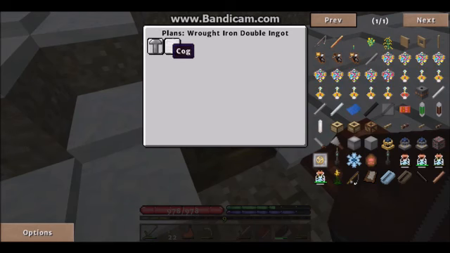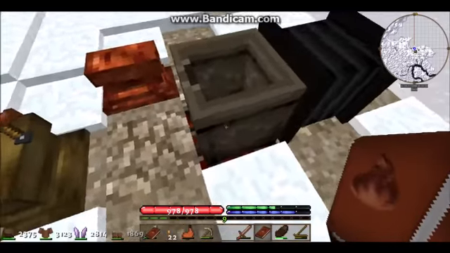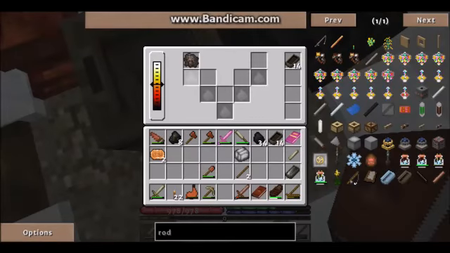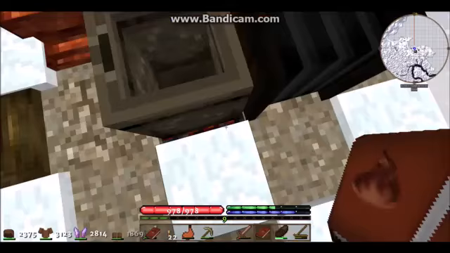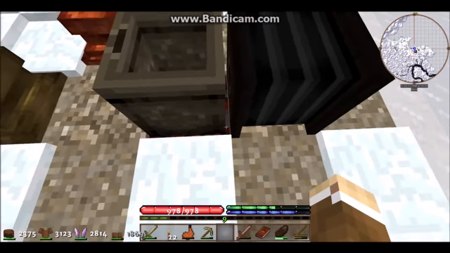Ooh. I can make a cog. I can make an iron cog. What am I doing? Oh no. I about let this one burn. Can't let that happen. Now can I?